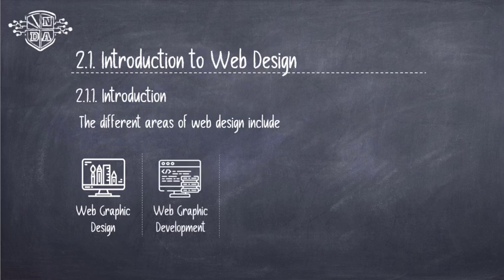And then we have the second one, which is the web graphic development. So when you're using WordPress, most of the development is already handled, and this is in the form of the themes, in the form of the plugins that you're going to use. But if you are a web developer, you need to write the code that is going to run the website. But in most cases, when you're doing web design by WordPress, this is already handled by the plugins that you're going to use and also the themes that you're going to use.